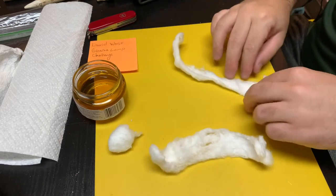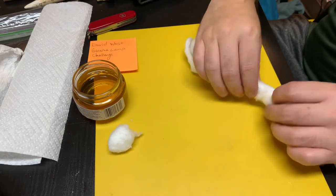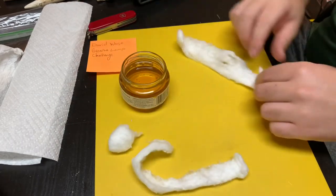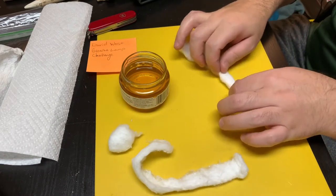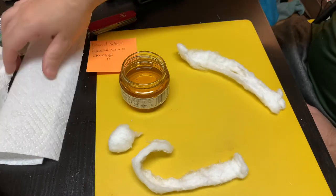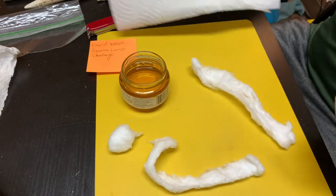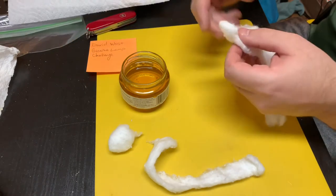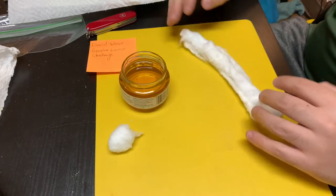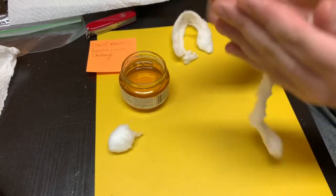I'm experimenting right now to see how I'm going to make this into more of a lamp. We can put two of these together and twist and roll them and then coil them inside, or we could try to roll it at a little bit of an off angle and then just let it coil inside. I'm going to actually take a pair of pliers and pull this wick out to put another one in, just to test which one works better. I think this one will work slightly better because it has a little bit more surface area for burning.